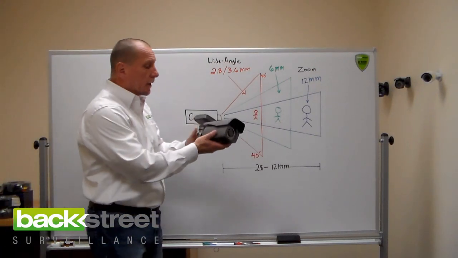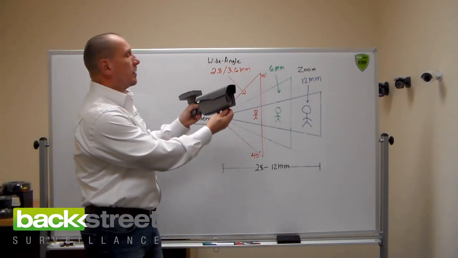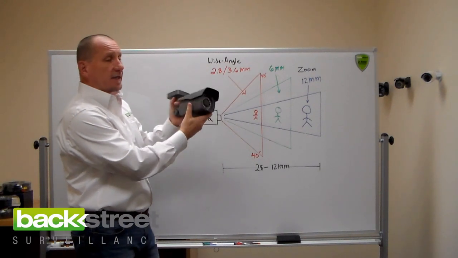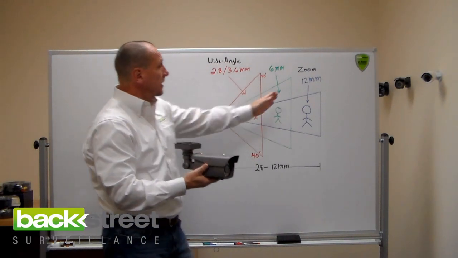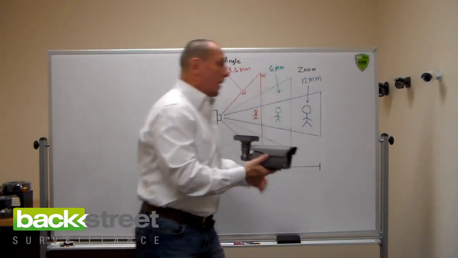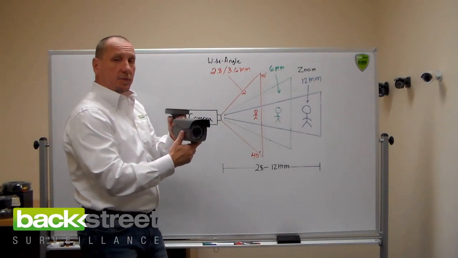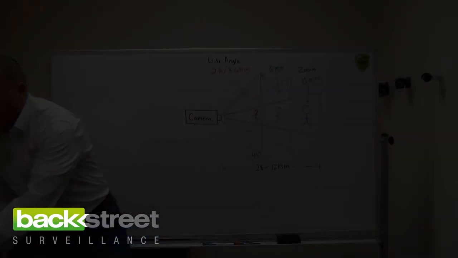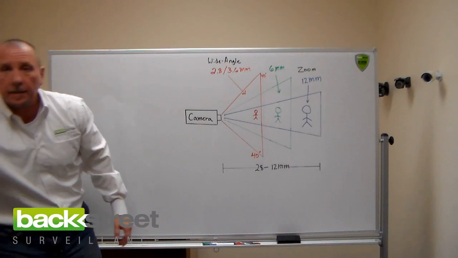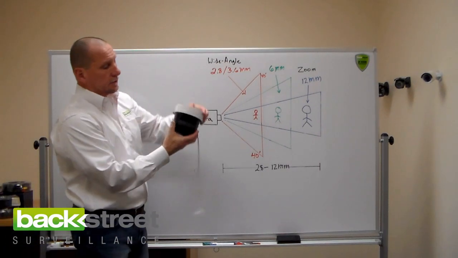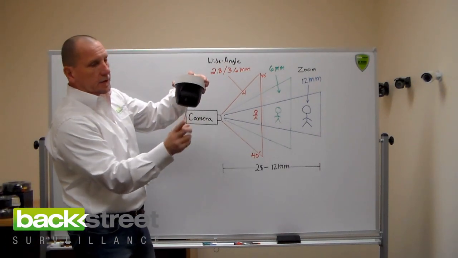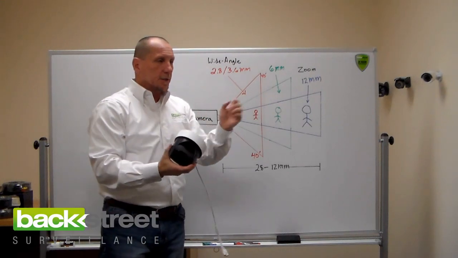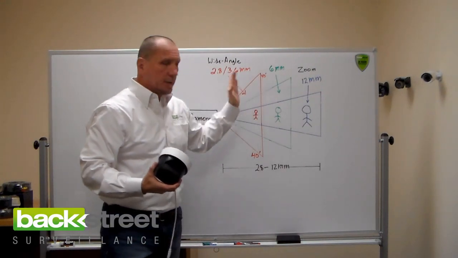Here's another example. This is a bullet camera. This has got the zoom and focus on the bottom here. This has a 50 millimeter zoom lens. This thing zooms way, way out here. This thing will get license plates at 150 feet. There's also pan tilt zoom motorized cameras. Here's a pan tilt zoom camera with a zoom lens on it, but it's motorized. So you can sit at the computer and you can zoom in and out.